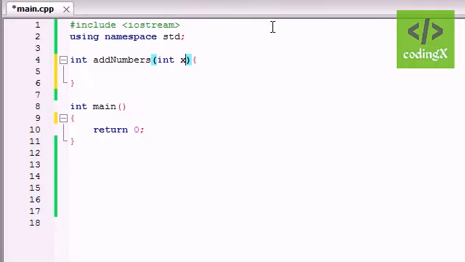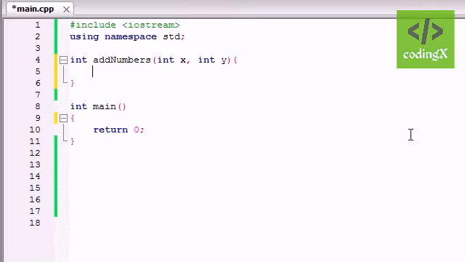Anytime you use more than one parameter, you have to separate it with a comma, and then you give it another piece of information that it's going to need. So it's going to need two numbers. One is going to be called x and one is going to be called y. So now we have a function that takes two extra pieces of information. We're going to be giving it two integers, x and y.